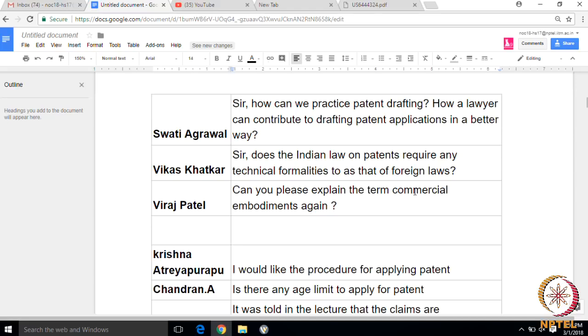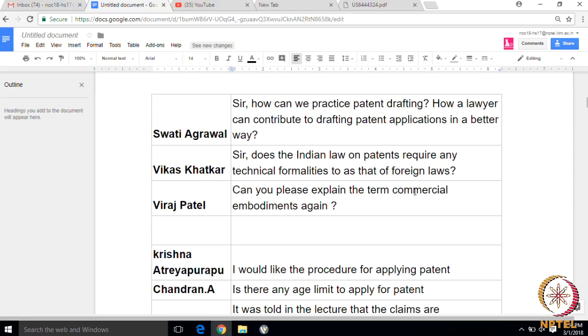And if TVS or Honda is going to use it, you can now say that I have a dependent claim which covers my commercial embodiment, which is placing two spark plugs close to each other because the design does not permit me to place them opposite to each other for whatever reason. So if you have a commercial embodiment covered in a claim, when you approach the court, it is much easier for you.